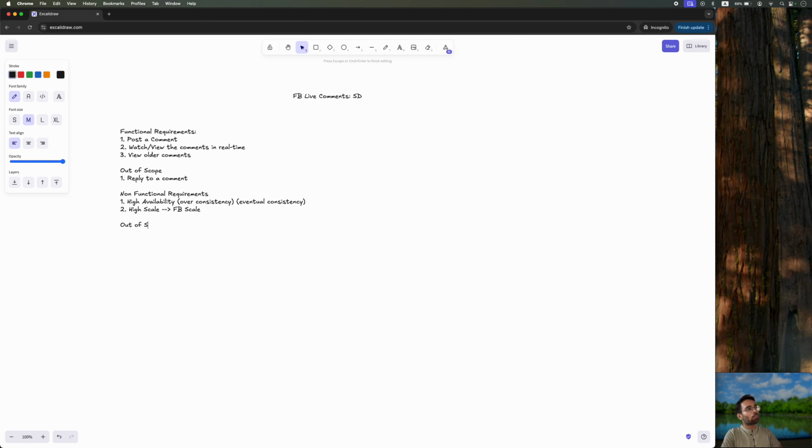Here as well, we have some out of scope requirements. The first is the properness of the comments, as in people should not be abusing each other or typing in foul language. That should be supported, but we are not going to solve for that in this particular design. So out of scope is proper language.